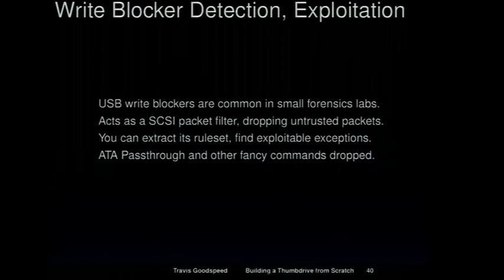Well, that gets chopped out by the firewall. So if you're ever being used by a Linux machine that does not ask to switch over to ATA, then you're being used through a write blocker. And that allows you to identify the write blocker and then nuke yourself and destroy any evidence that might be left over.